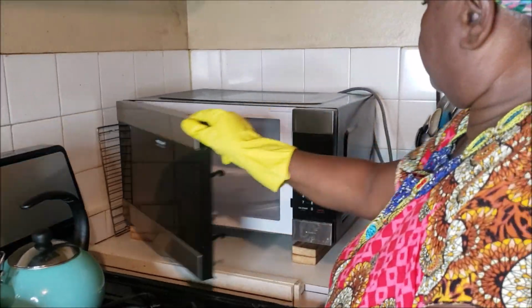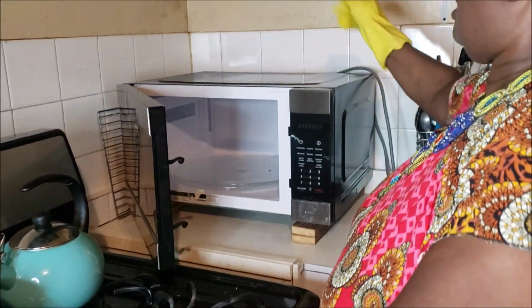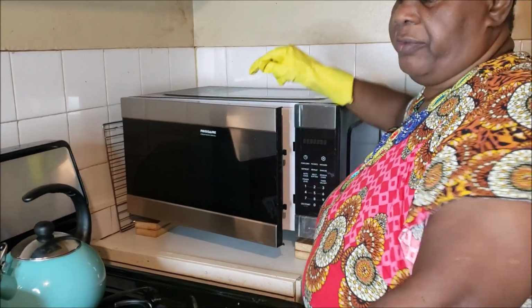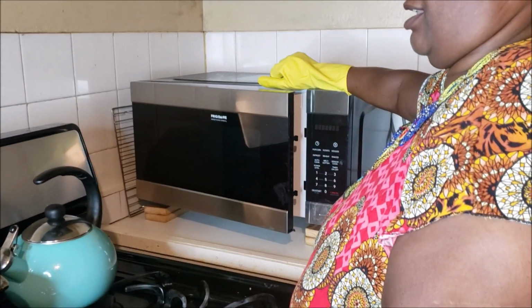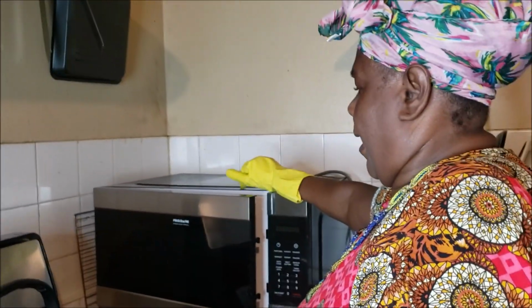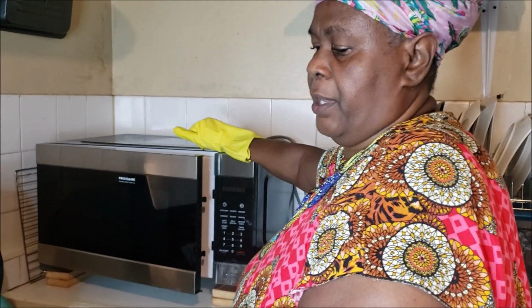So the microwave is not that bad, but it still wants freshening up. Most of it is on top. It's greasy because the stove is here and all of that. I have to tackle this another day. It's in pretty bad shape, but this is for another day because it takes a lot of time. And then underneath here, all under here, the wall. So I am going to make a little soap and water and start on the microwave.